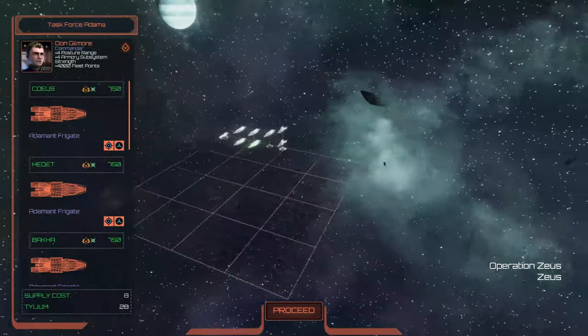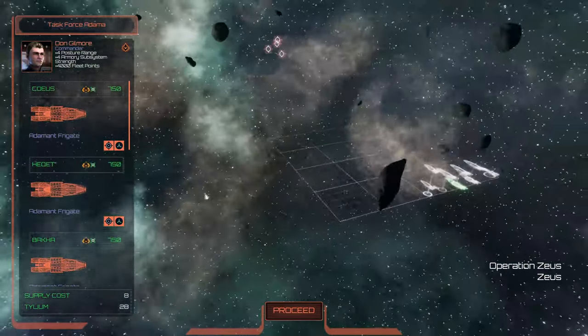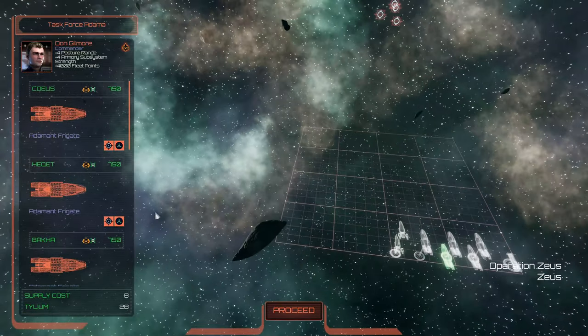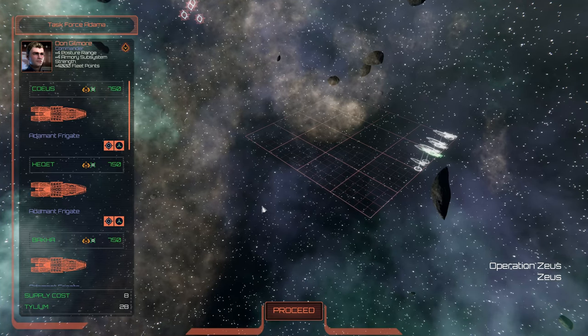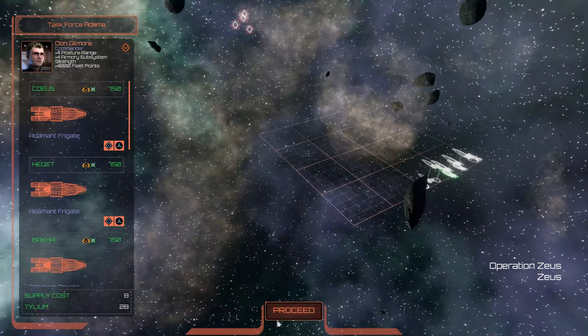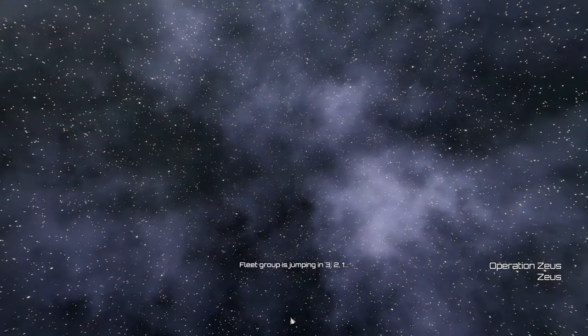All right. Well, where? Oh, there they are. We know what we're going to do. Bring them out here. They're going to be able to shoot missiles at us, so we've got to be fast and maneuverable. Good. That's good. Let's just go ahead and proceed right there. We'll get us some toaster fries. Fleet group is jumping in, 3, 2, 1.